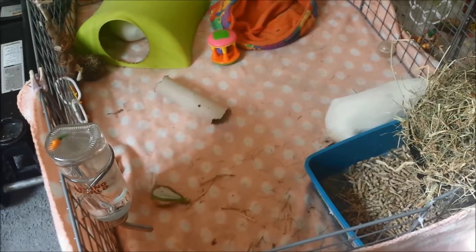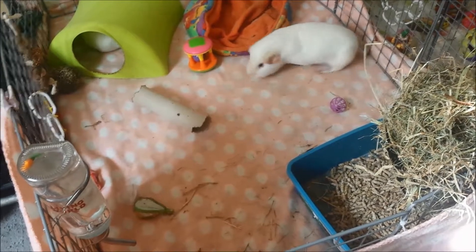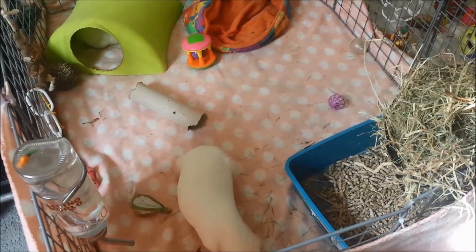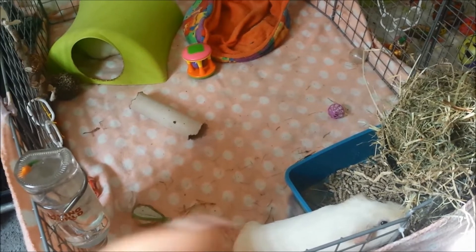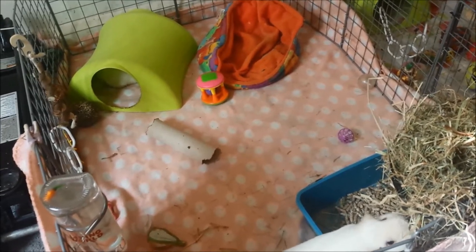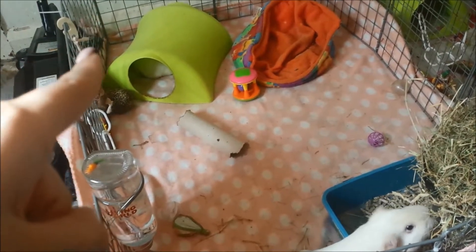I clean their water bottles every time I clean them out. The reason they have no food in there right now is because their food bowls are on the dryer drying because I've just washed them. If you have guinea pigs on fleece, you'll notice they get a lot of poop stuck to their paws, and my guinea pigs lean on their bowls, so a lot of poo gets stuck onto them. So I clean them as much as I can — those little houses will start to stink if you don't clean them.